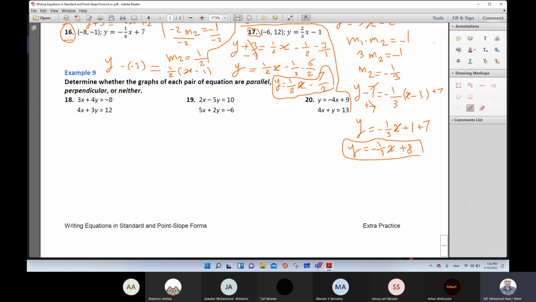To find the slope of the first equation, you can write this equation like standard form. So prepare this equation. Keep here 4y in this side. Remove 3x to the second side will be negative 3x, negative 8. Then divide the two sides by 4, will be here y equal negative 3 over 4 x minus, divide here by 4 will be negative 2. This is the first equation. From this equation, as you see here, the slope m equal negative 3 over 4.